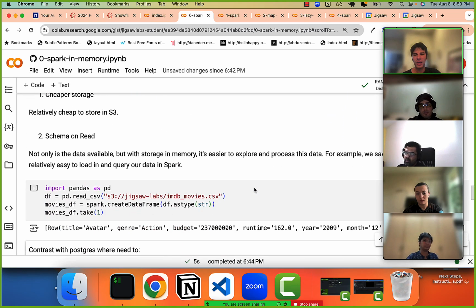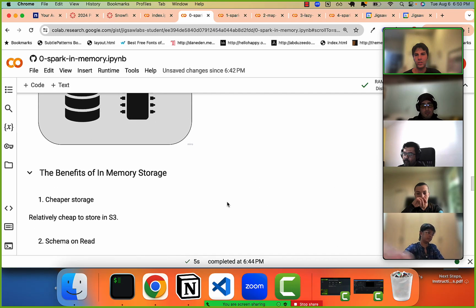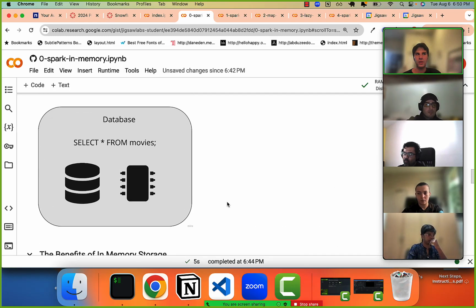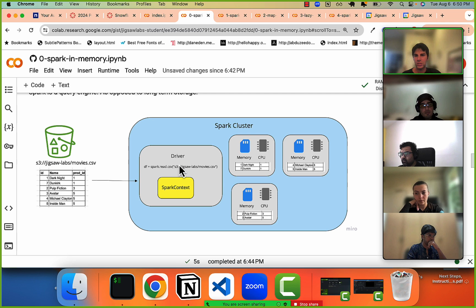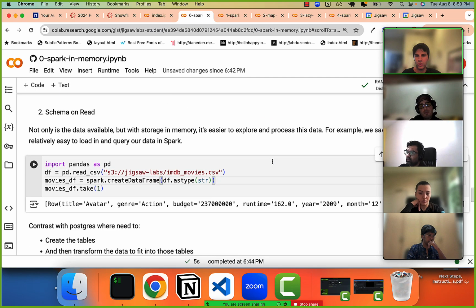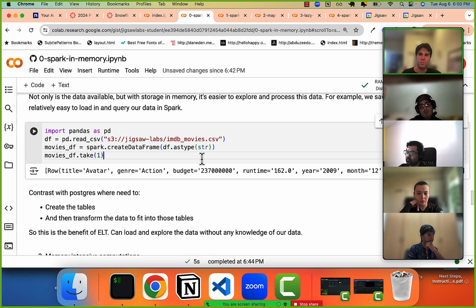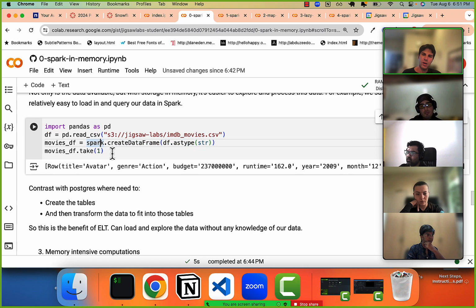And then materialized view. Remember, a materialized view is actually storing the transformation on disk. Here you're not storing really anything on disk. You're just directly reading it in. I'm not quite sure, maybe you want to expand on that, Conwell. But you're just directly reading it, and then you can get to work on your data, the same thing as you might do in Pandas or SQL, but you don't have to create a table first at that point.